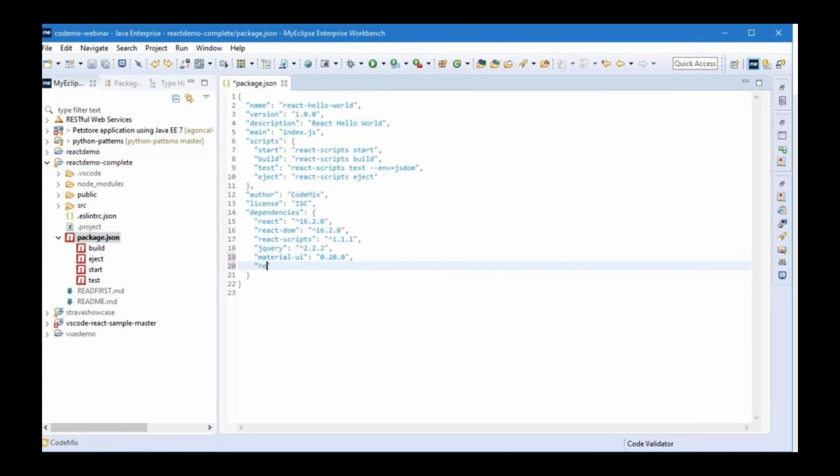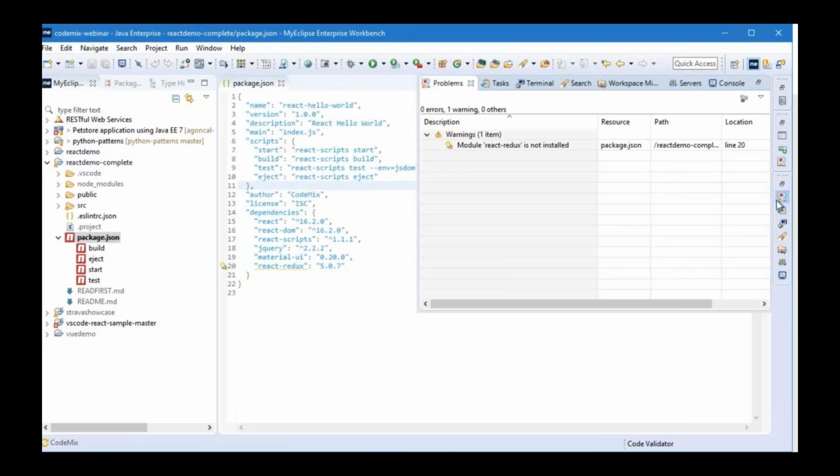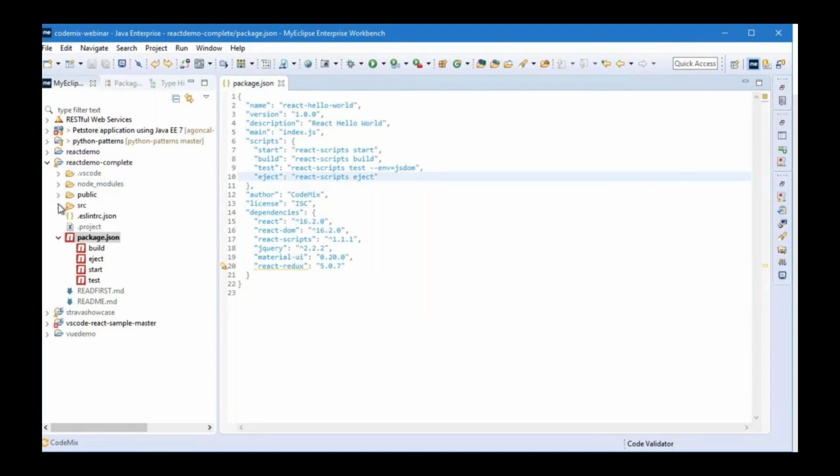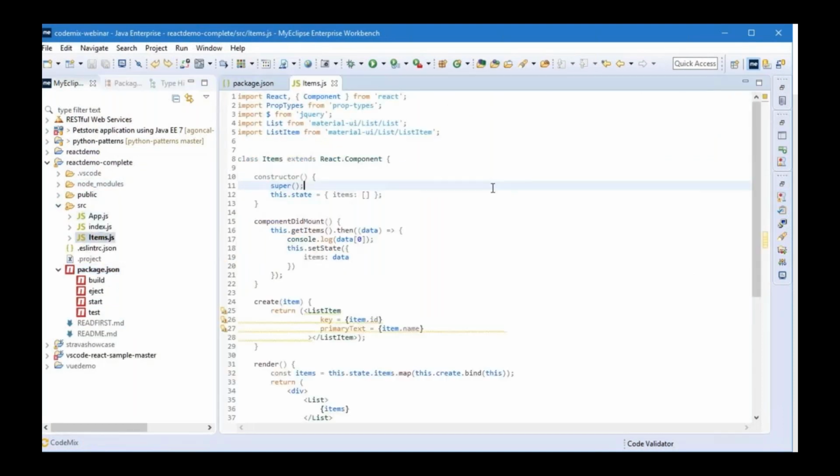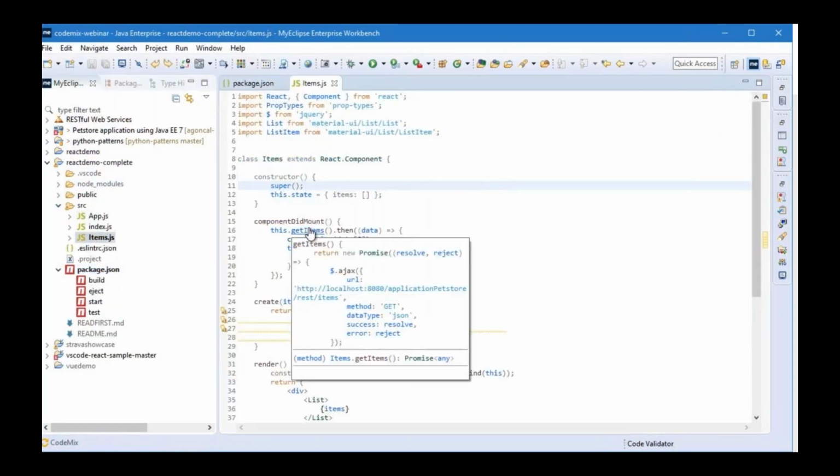Now, NPM support is pretty important. Most web apps these days are node-based, and they have node modules. One of my favorite features is how the content assist in the dependencies section will include suggestions for NPM modules, and it'll even show you the latest version of that module. Very handy when you're updating packages. The validation that we have for package.json will also tell you if a package you've referenced is not installed, meaning you haven't done npm install yet.